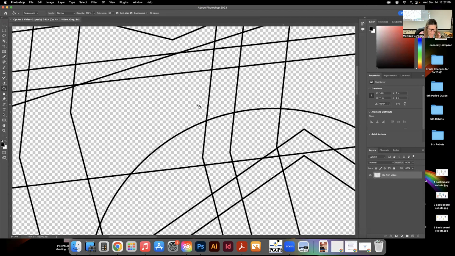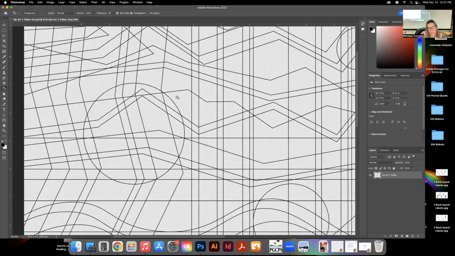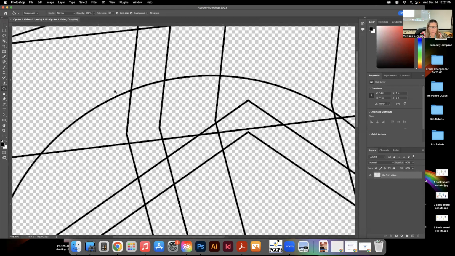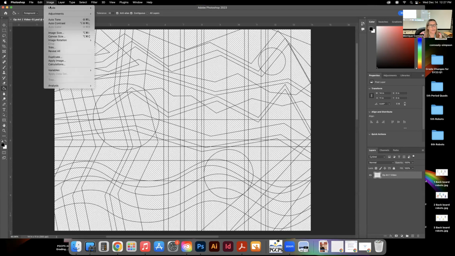So what we need to do is make this pure black and white. Now it's going to look a little zigzaggy like this when you zoom in, but that's at a huge size. So when you look at it at 100%, it's going to be fine. Okay, so we're going to change this to a bitmap. We go up to the top menus, Image, Mode, and it's already grayscale. If it's not, change it to that first because it won't let you make a bitmap. So if you forgot to change it from RGB, change it to grayscale first, then go back up there again and change it to bitmap.